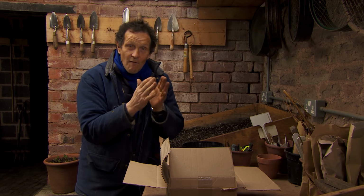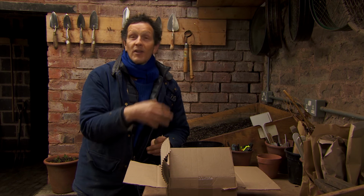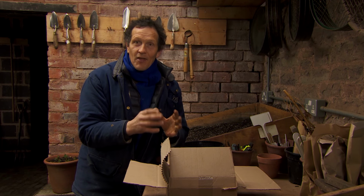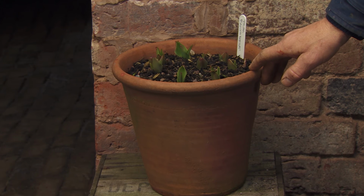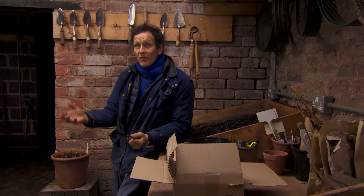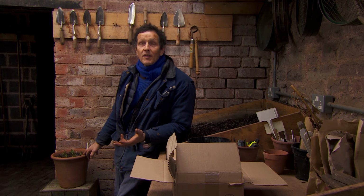So these colours are vibrant and strong, but they're not going to do anything for a bit. But now is the time to plant summer flowering bulbs like gladioli or lilies, so that you can bring them in at the moment. But there's a problem here, because they do much better in terracotta pots, because they drain better. And most of us don't have that many, and you don't have them lying around unused for months on end. This one, for example, has got tulips in. Bit backward because it's been so cold, but this will be occupied for another couple of months.